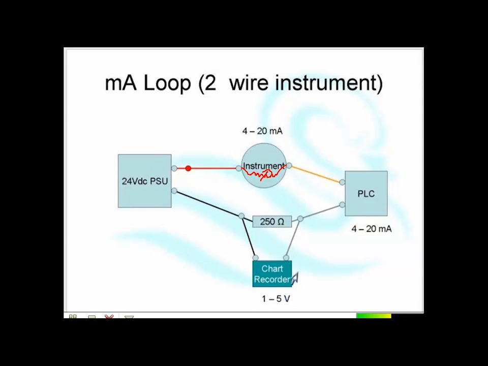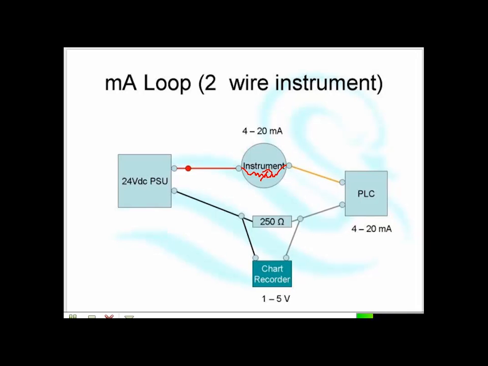In this case I've got a voltage device, which is a chart recorder. Because I've got a voltage device, I'm going to stick a 250 ohm resistor in. I go across my 250 ohm resistor and I'm back to my power supply. I have a loop. I must have a complete loop for current to go round.